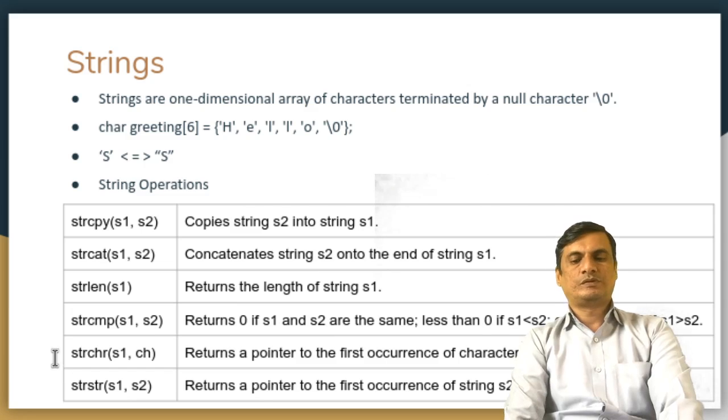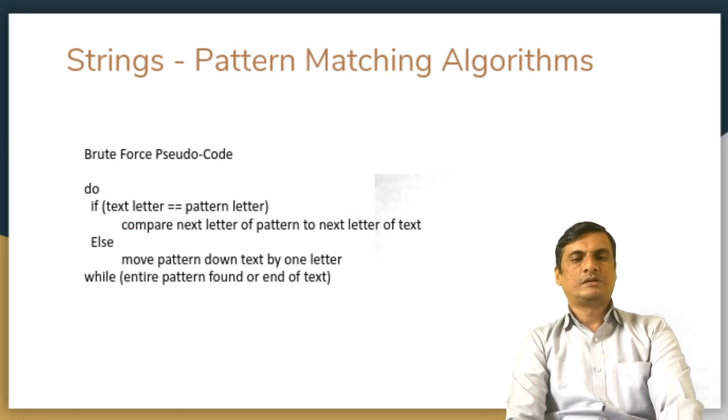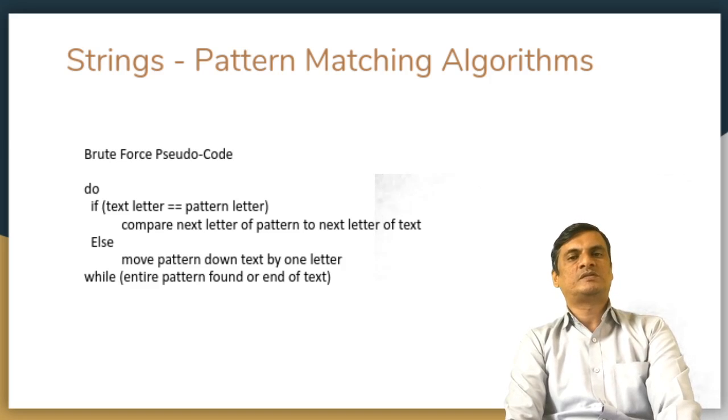Followed by this, we discuss the string pattern matching algorithm. What we mean by a pattern matching algorithm is that you need to find the presence of a pattern in a large text. I give a pattern, and within the large text you are supposed to find in which locations it is present, and if it is present more than one time, in which all locations it is present. That is the understanding of string pattern matching algorithm.